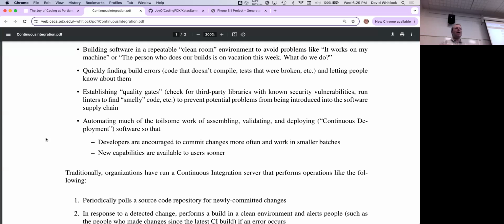You commit your code, and then the continuous integration process kicks in. There will be a server that notices that change. It'll go get that change and integrate it into the rest of the code. That's why it's called continuous integration. It's the integration, and it's continuous. It will run your build. It will create the artifacts.